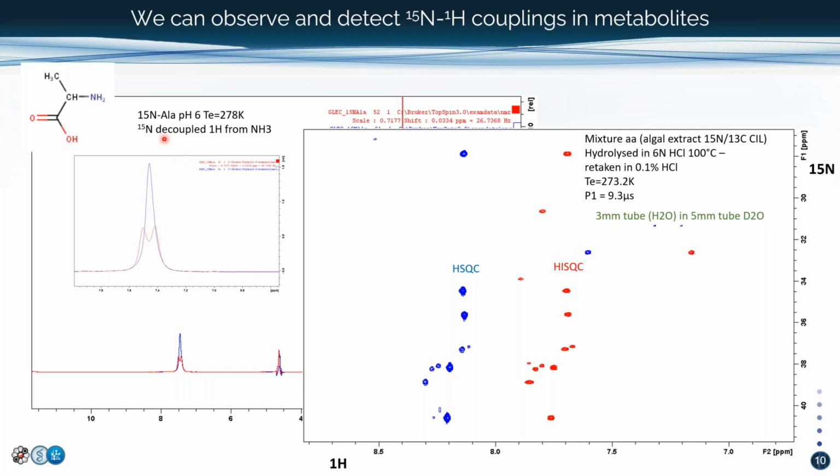That means that we have a correlation between protons and N15. So thanks to that, we can transfer magnetization from protons to N15 and go further, which we can see here is a correlation between N15 and protons. And so we have a map of the different positions on N15 in the different mixture of amino acids.